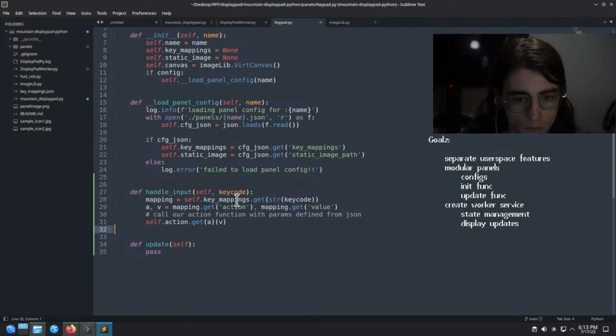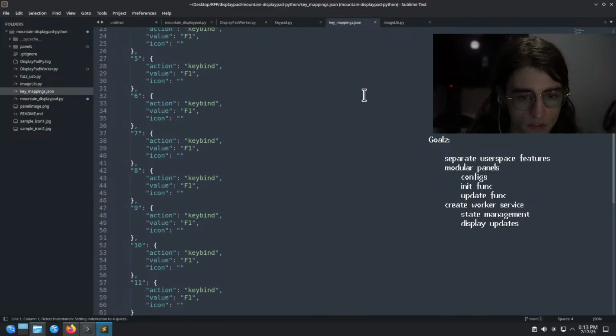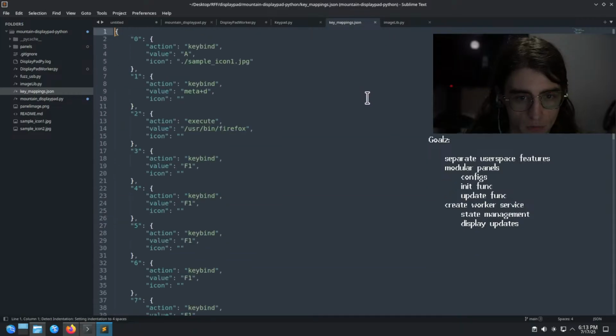So mapping equals, so we have our self key mappings. And then I guess we can manually define these because we're going to, I don't know if we want to stick them in each one. I still feel like I want to keep them as JSON files.